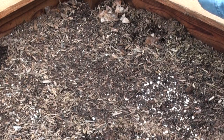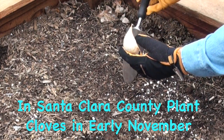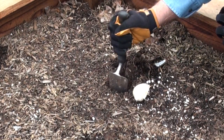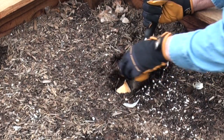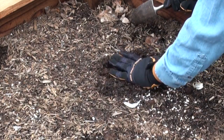In well-composted garden soil, you will be planting a single clove of garlic like this, about 4 inches deep. Be sure that you put the point of the garlic facing up. Plant successive cloves about 6 inches apart.